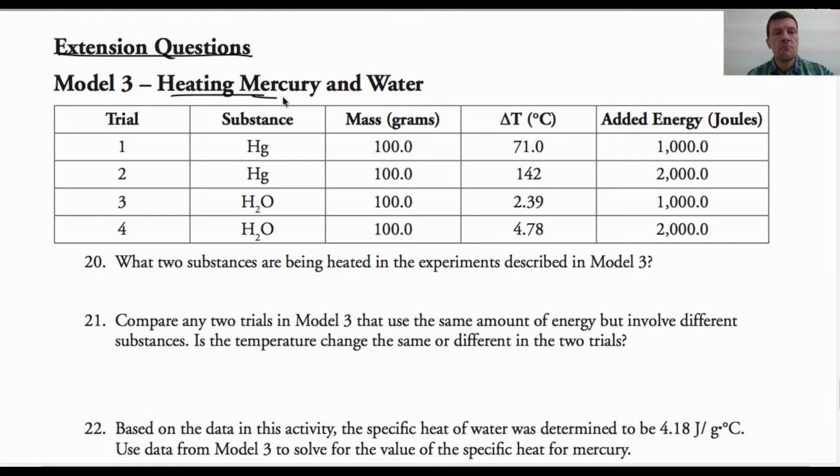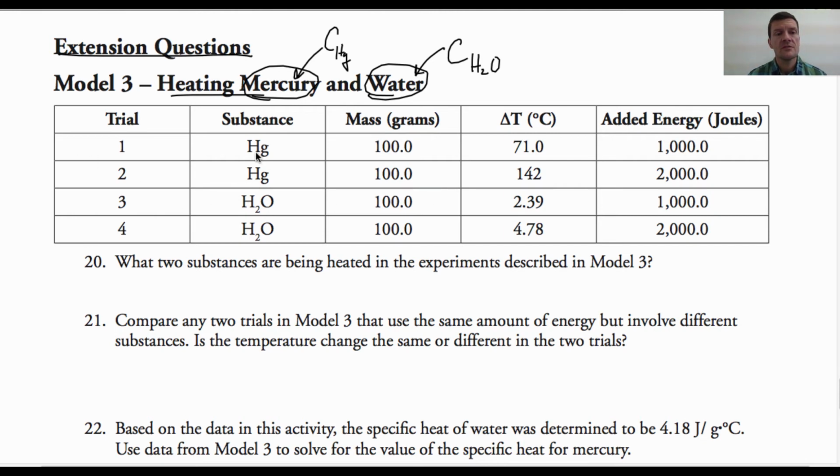Alright, let's heat mercury and water this time. This time we're going to have two different substances. So we have to realize that water is going to have a C value, a specific heat value. Mercury is going to have its own separate specific heat value. They're not going to be the same. We just found that water's is 4.18. Well, we're going to have to find out what mercury's is, or maybe it'll be given to us, but it's not going to be the same.